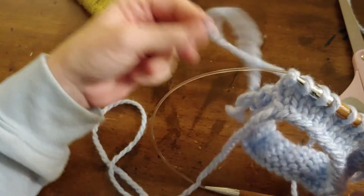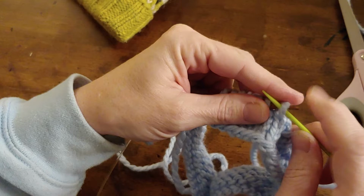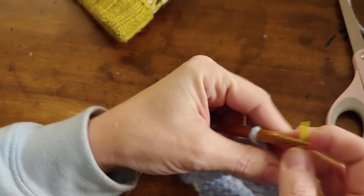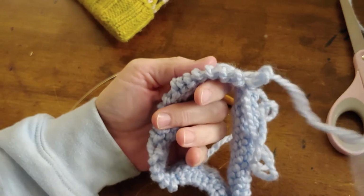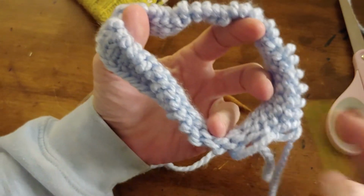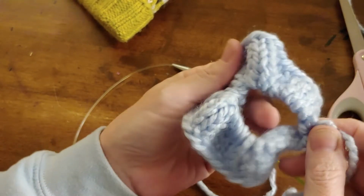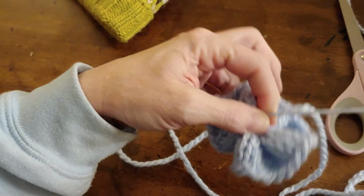All right, so now at this point, see how we've got almost all of the stitches off the needle. So we're just going to finish getting all of those stitches off the needle, and there's the last one. Okay, so now I'm going to pretend this is that big long hat, and I am going to pull this tight. Right, so see how it's cinching up the top? And again, this would look better if it was not, okay, there. So I pull it tight.